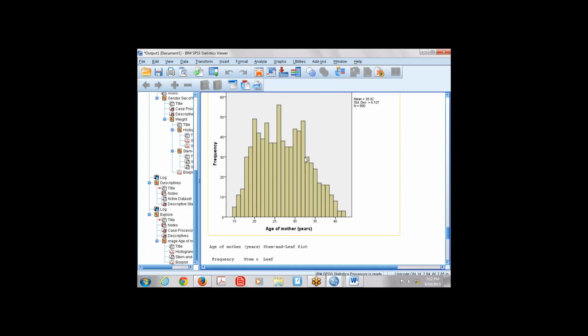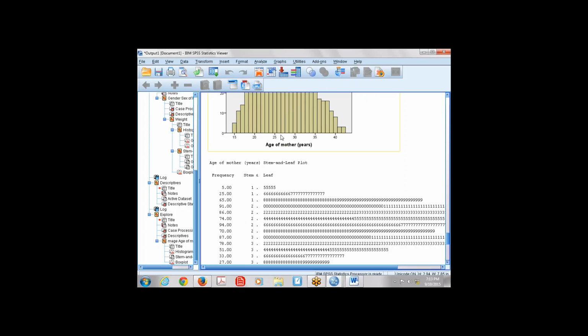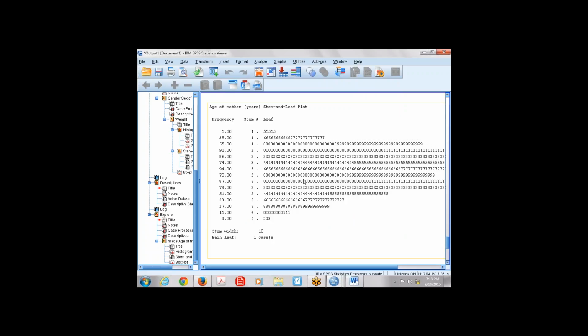The median wouldn't change, because the median is the middle value. So that 5 million person is not going to change the median value, but it's certainly going to change the mean dramatically. That's what we're really looking for: how it skews the mean away from the median. Okay, and there's our stem and leaf plot. Notice our stem and leaf plot, in this case where we have some decent data to look at, really looks a lot like our histogram turned on its side.